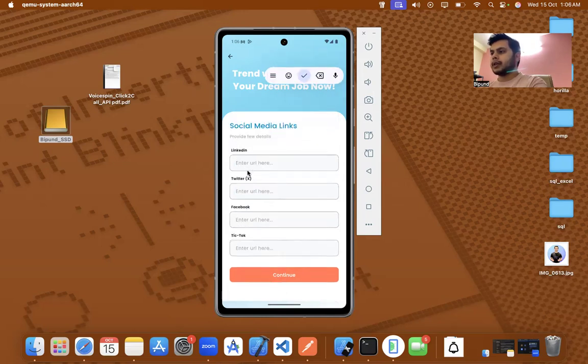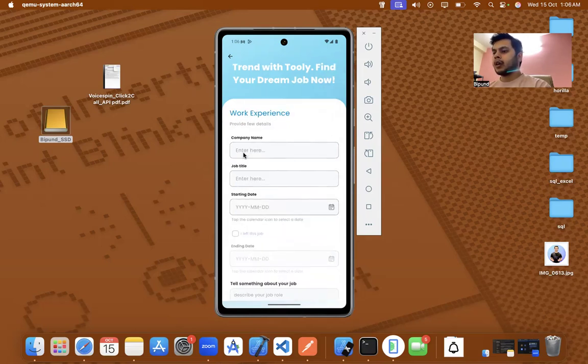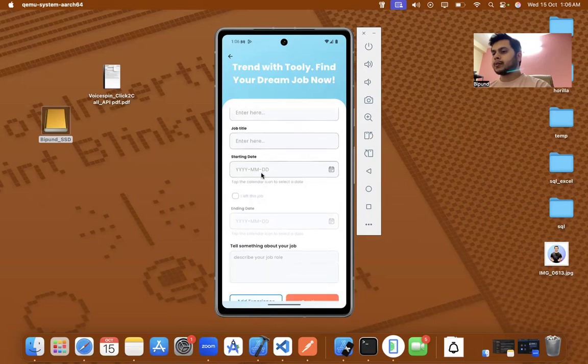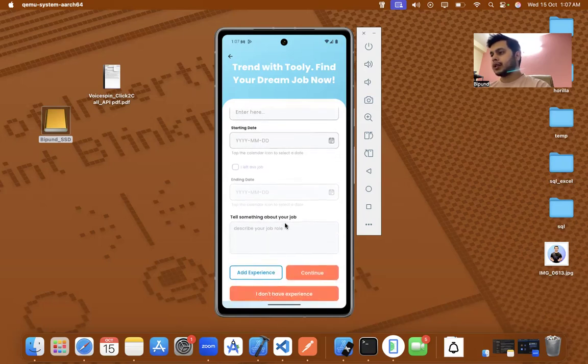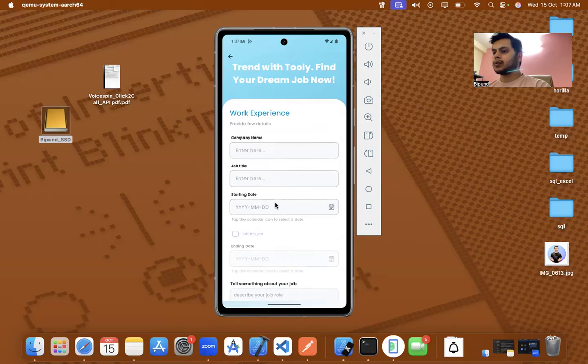Now over here, we have URLs that we can gather. Let's try to add a few of them, www.google.com, something like that. It is not mandatory to have all the URLs at the moment, but it's better if you can provide them. Once you do, you come to the work experience. You can also say I don't have experience, and you can still create a new account. But I prefer to have at least one work experience so that I can demonstrate the process. So I'll add one company.